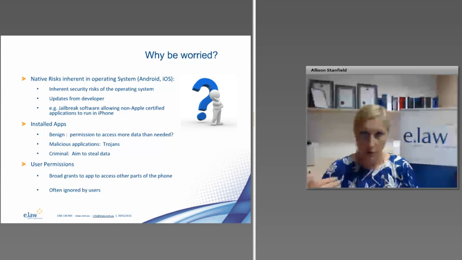It's always important for users to ensure that their applications are up to date, so that any of those known bugs or backdoors can be closed, and just be careful with information. People talk about apps that allow banking to be conducted on mobile phones and so on, or smartphones.